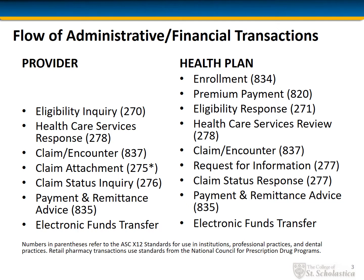However, the ASC X12 278 standard for this is used less frequently than any of the other standards. In fact, 18% for prior authorization and only 7% for referral certification, whereas 97% of providers use the claim standard. With much of the process, this is conducted manually. The reason for the low rate of use is that there is frequently additional medical information required, and a claim attachment standard is the only standard in this set that has not yet been mandated under HIPAA.